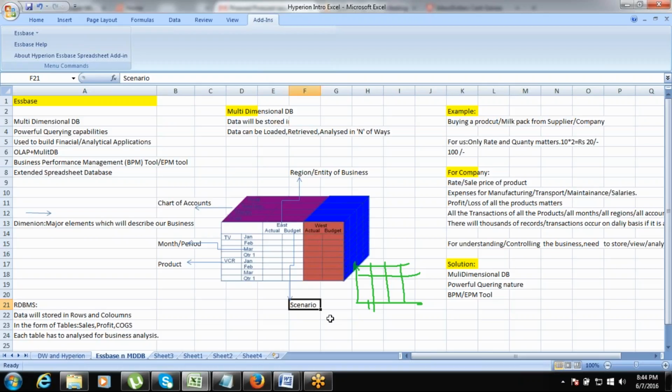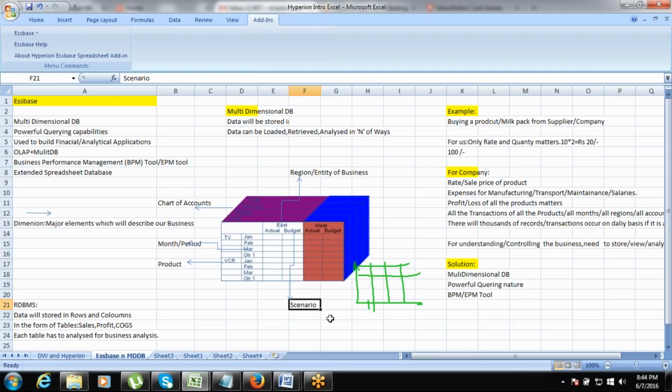That all goes to planning or predicting the future, or budgeting your organization, right? There will be different scenarios which you need to take care of. Let's say if our business is going in this direction, then in the next 5 years we will be achieving 200% more profit than what we are achieving now, right?